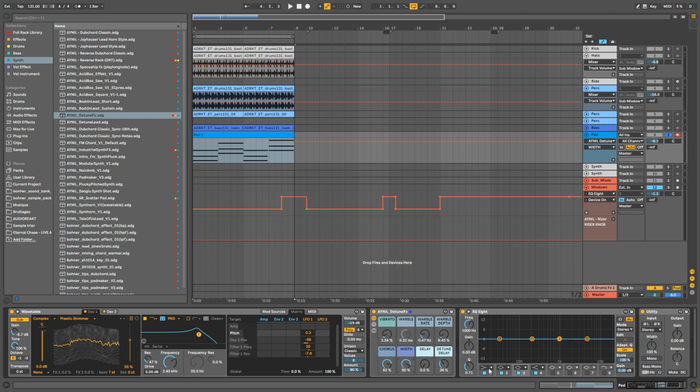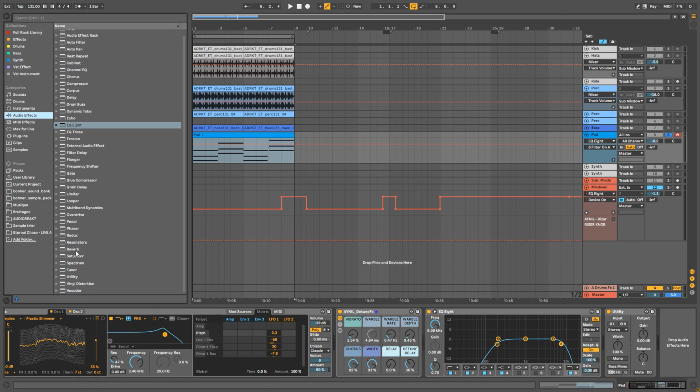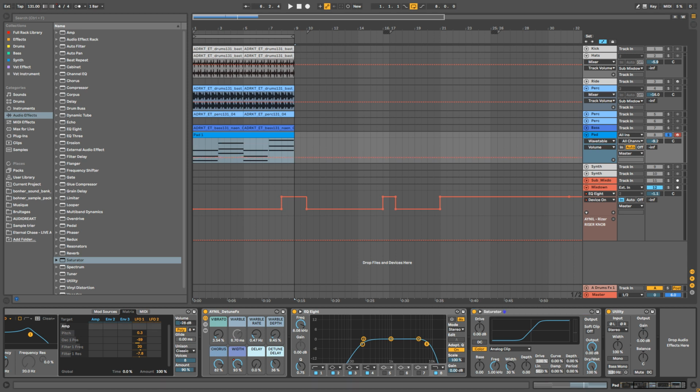Alright, so now I'm just gonna EQ a little bit. Just after EQ, I'm gonna add some saturation, easy, and I'm gonna bring down the volume, it's gonna be too loud, and I'm gonna put a curve, just to make things louder.